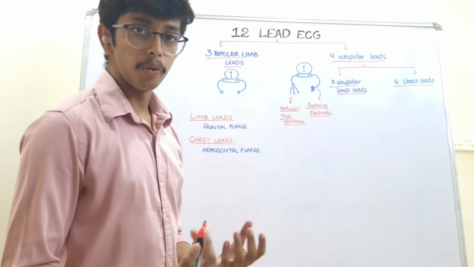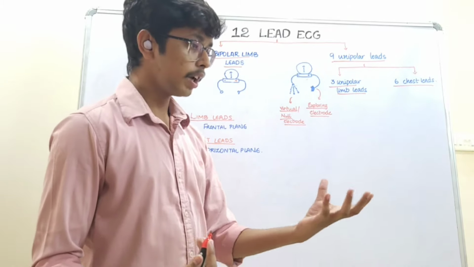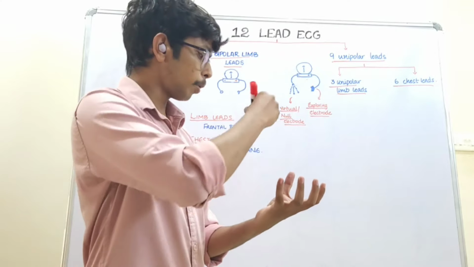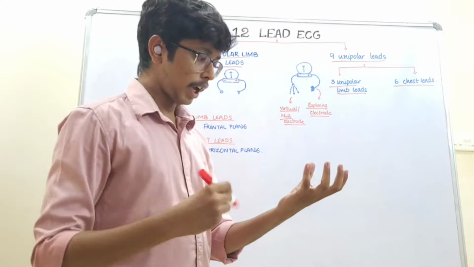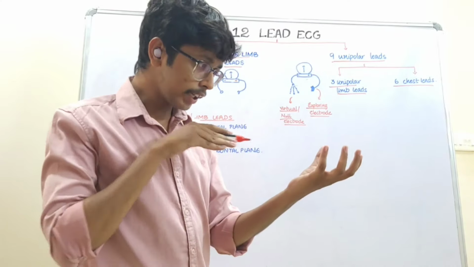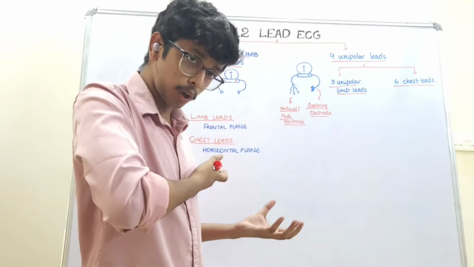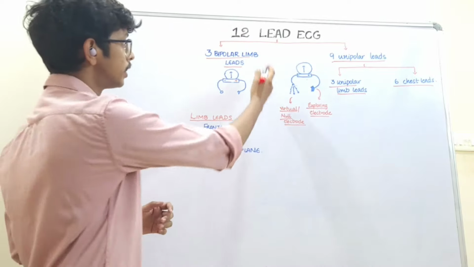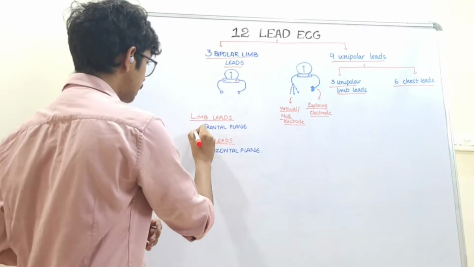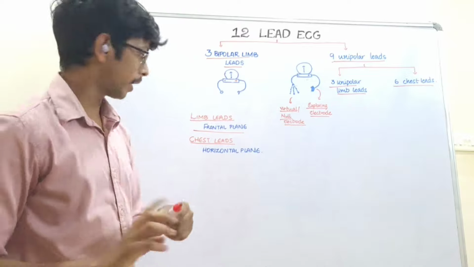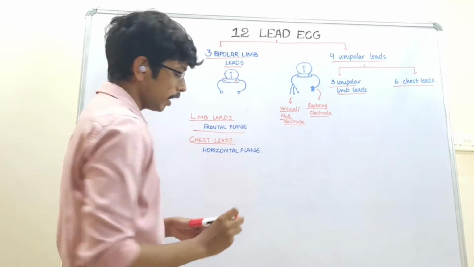In the same way, if you want to see all the parts and all the dimensions of the heart when recording the ECG, we put electrodes in all these directions, and we also keep some leads which can see the inside of the heart, that is, which can travel in the horizontal plane. These 12 leads work like that. The limb leads, which may be unipolar or bipolar, will see the heart in the frontal plane, and the chest leads will see the heart in the horizontal plane.